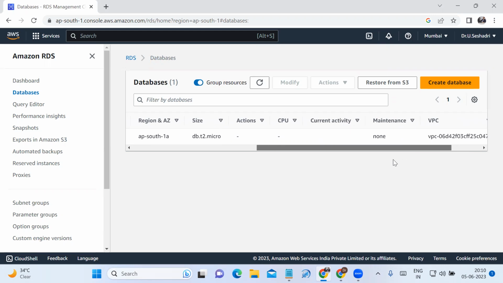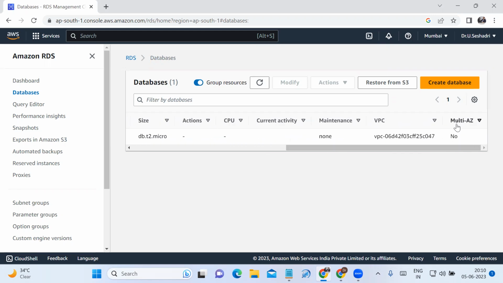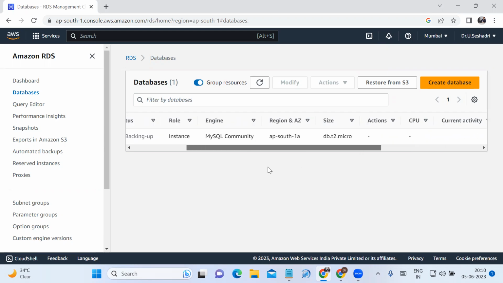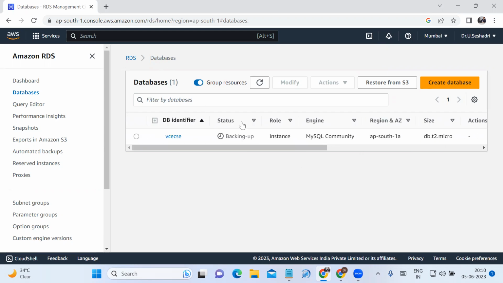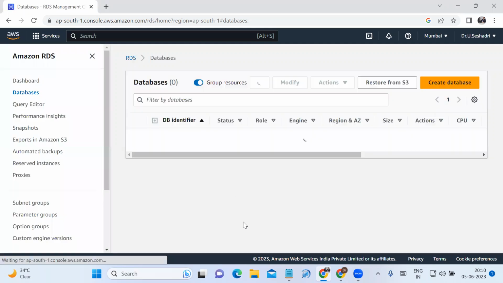Because I have chosen the free tier eligible one. If we choose the paid version, then the multi availability zone option is shown. Okay, wait for a few minutes. When the status is available, then we go for the MySQL database connection.